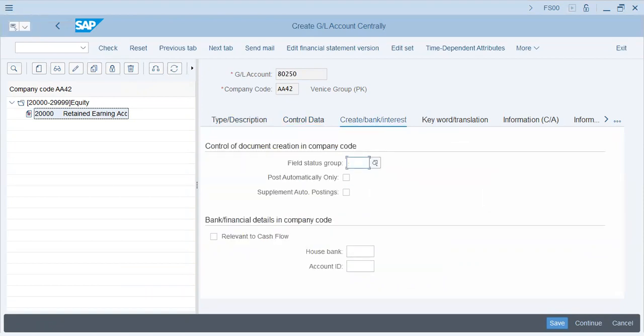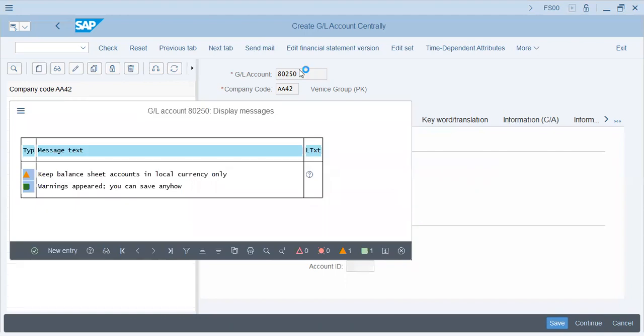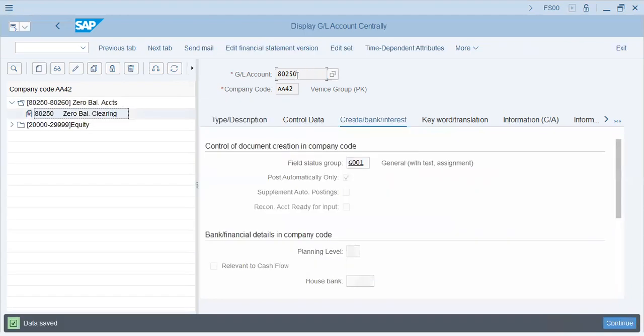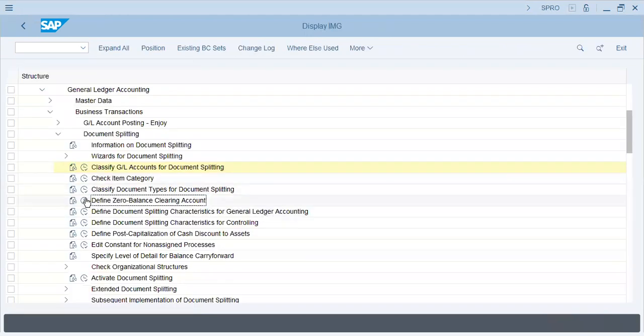Field status group G001, post automatically. Save. 80250. Zero balance clearing account.